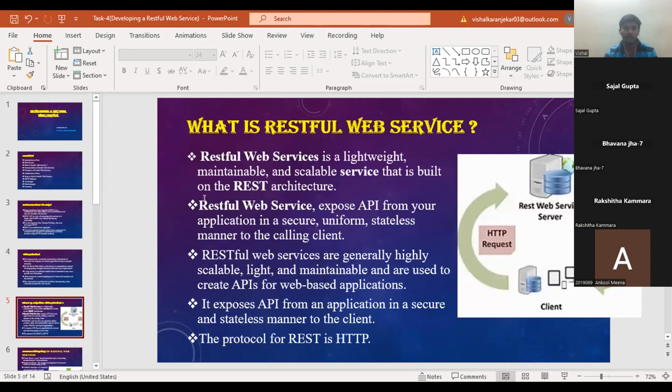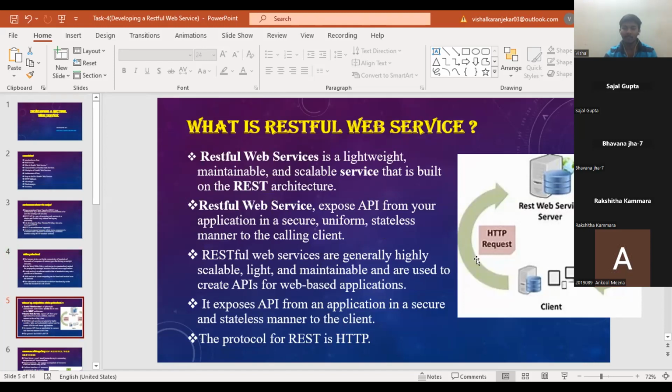So what is a RESTful web service? A RESTful web service is a lightweight, maintainable, and scalable service that is built on the REST architecture. REST is an architecture, and the RESTful web service exposes an API from your application in a secure, uniform, stateless manner to the calling client. This is the diagram. There is a client and this is the server.